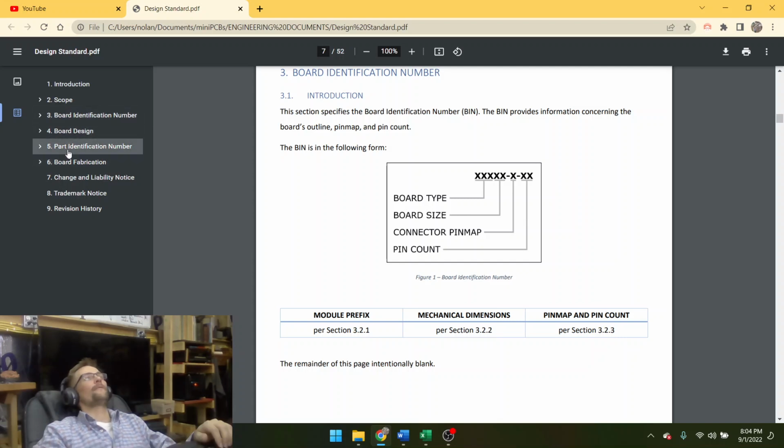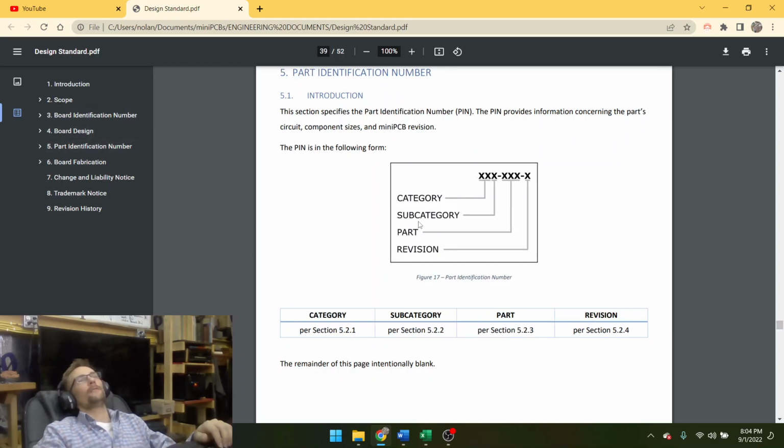So we got a board identifying number, a part identifying number, and I decided to put X. So these X's are placeholders for the part number, but I will actually put the letter X at the very beginning during the prototyping process, and that way I can feel free to spin the revision letter during the prototyping process as many times as I need to get it perfect.